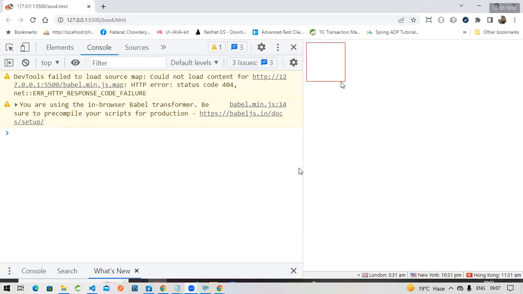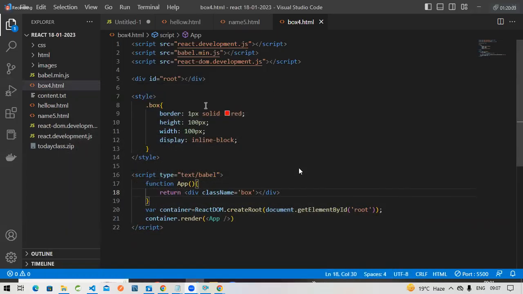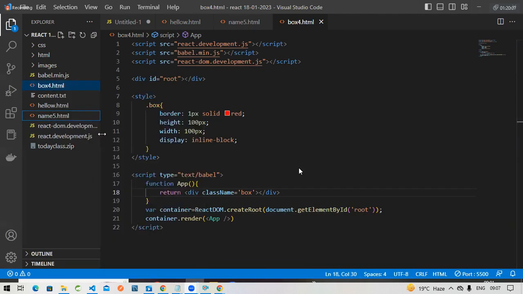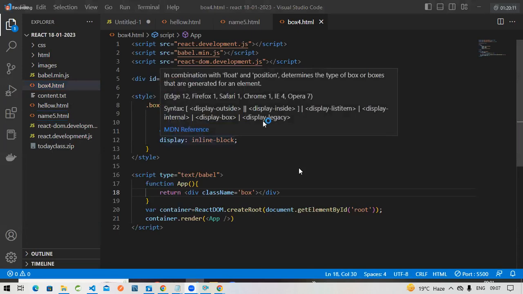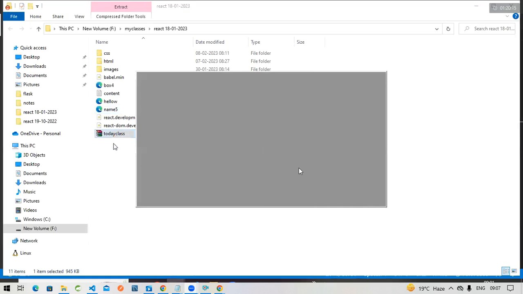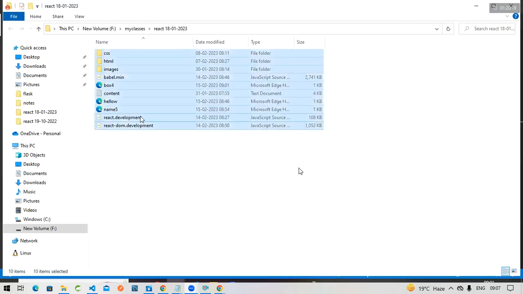Now this box I want to use like 4 times. Already I've given one box. Use it 4 times by creating a new component, a reusable component you can create. Now onwards, can you continue? Got my point? I created one box, but my requirement is what? 4 boxes are required.